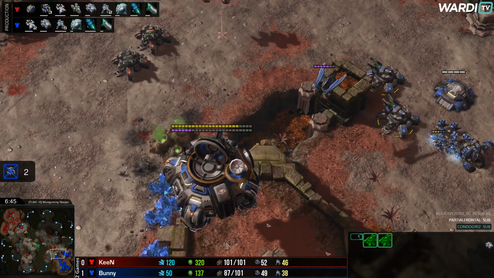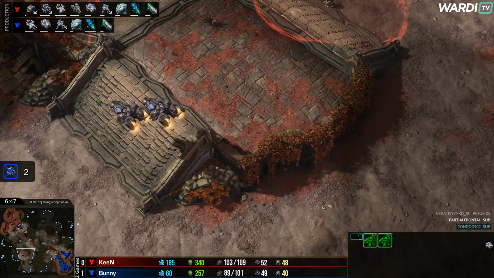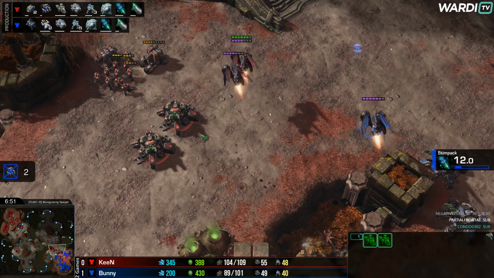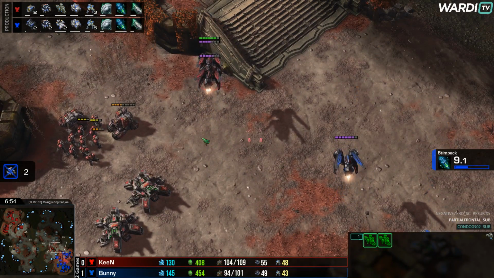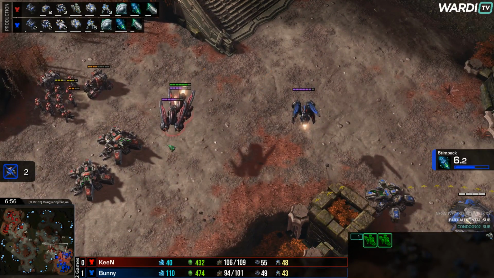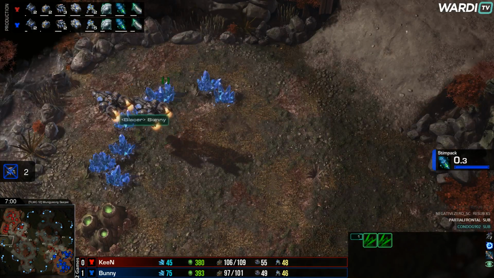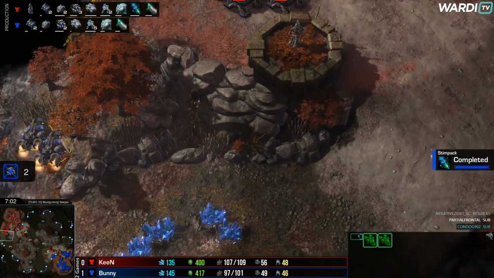We've seen a couple of SCVs going down. More Marines coming across the map. We see Liberators from Bunny going across, so he's looking to deal some damage. KeeN needs to do something. 6 workers down, obviously starting to trail a little bit here. Raven's still just hanging out. A couple of lifts trying to get set up in the next couple of moments.